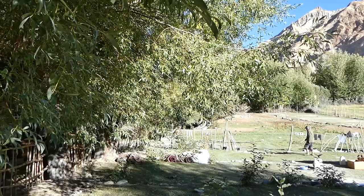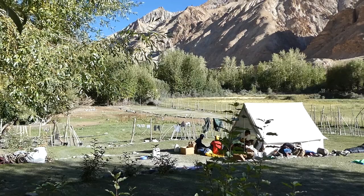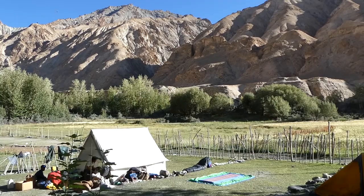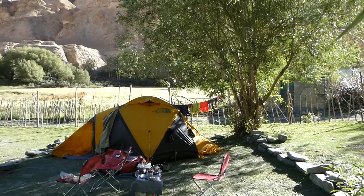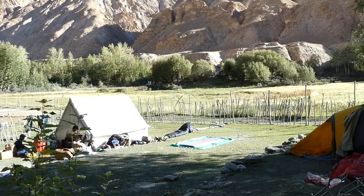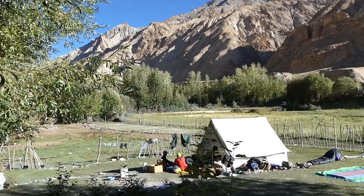This is our campsite in Marca, village of Marca in the Marca Valley — a very pleasant spot beside a willow grove and wheat fields. There's our tent, with some nice chairs in the shade of a willow. It took us about three hours — an easy walk up from the village of Sara today. We're now at 3,700 meters, gaining altitude very slowly, taking it easy. It's another marvellous track.